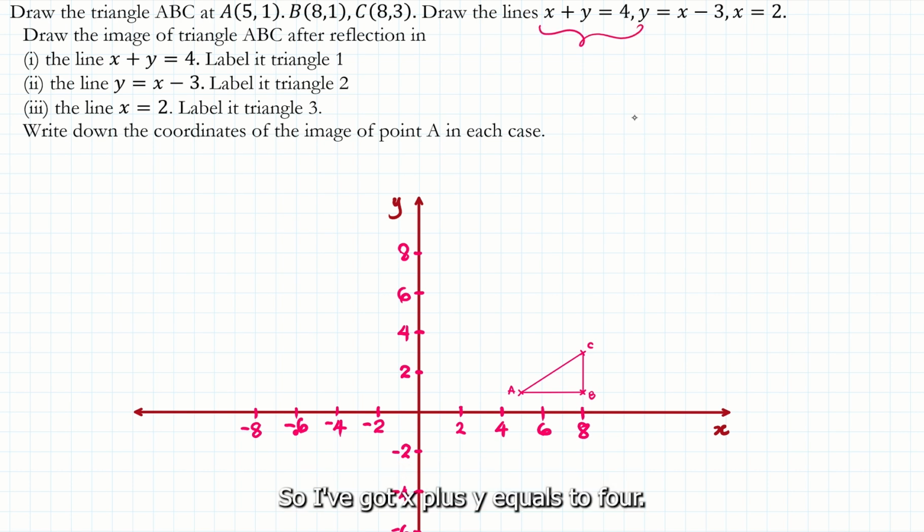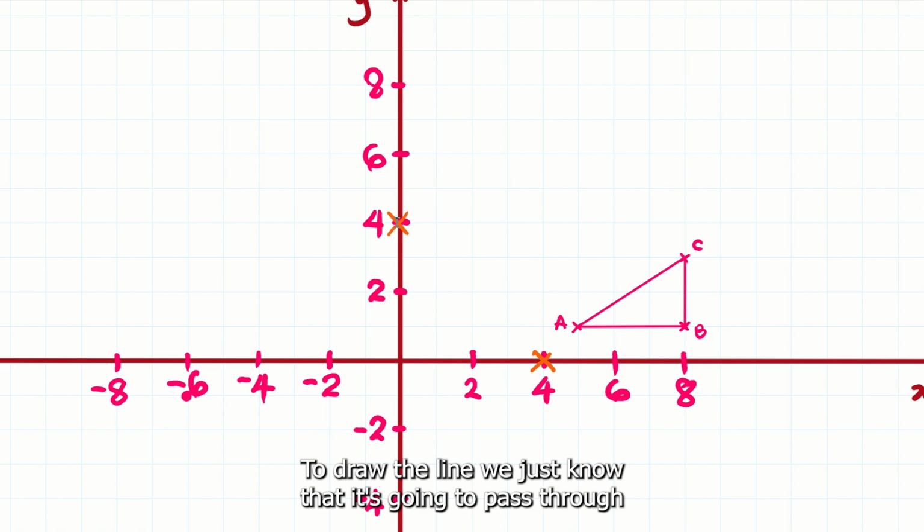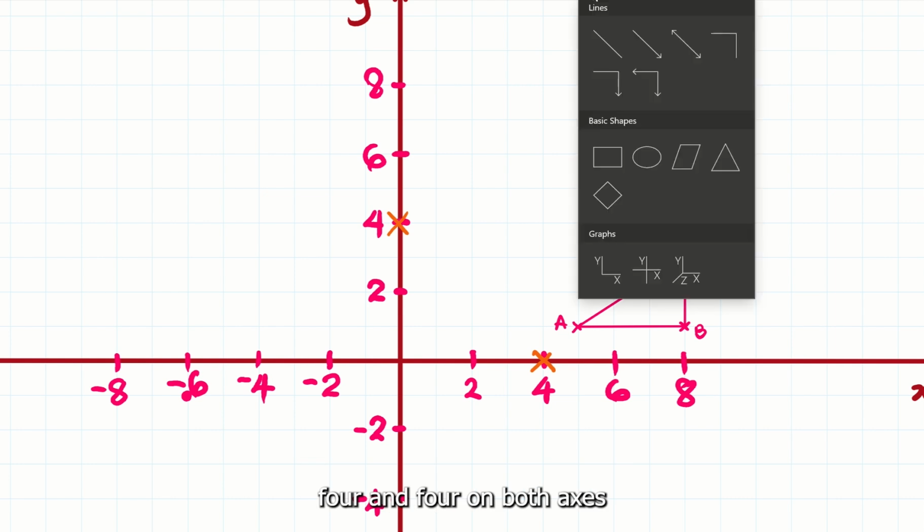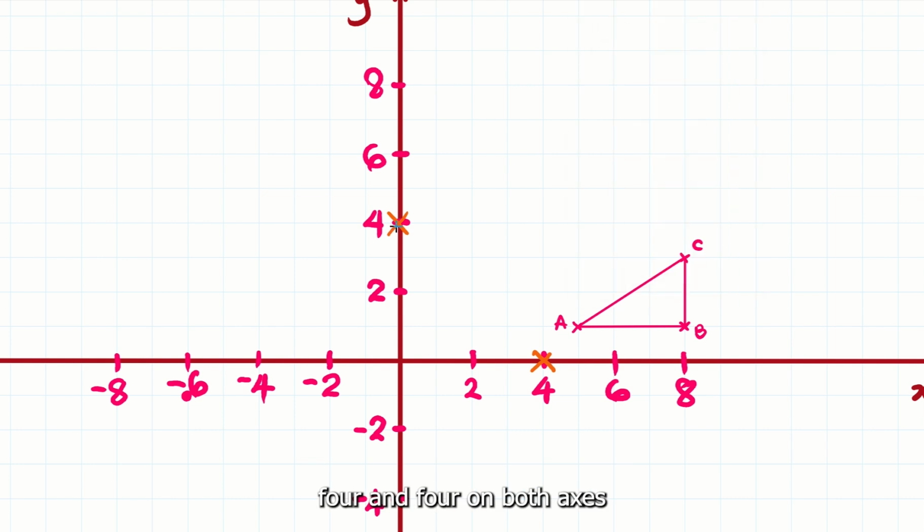So I've got x plus y equals 4. I know that when x is 0, y is 4, and when y is 0, x is 4. To draw the line, we just know that it's going to pass through 4 and 4 on both axes, right there.